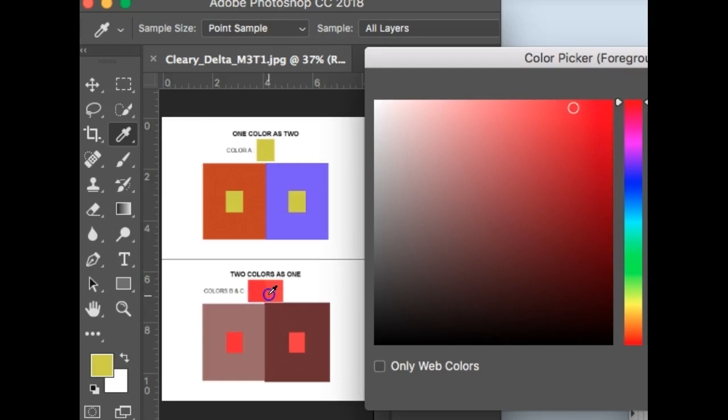For your two colors as one, you want to go a little further here. You're working with the same hue and you're having a slightly different change in value, but you want to go more than what you have here. You want to change the hue, the value, and the saturation a little bit more. Because what's happening right now with your background is you're actually making them more different than they even are here. And that happens when your colors are too close together.